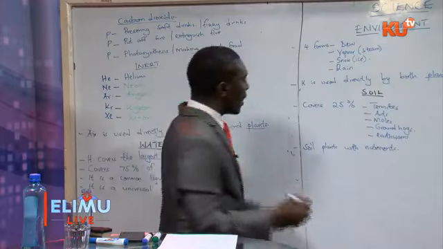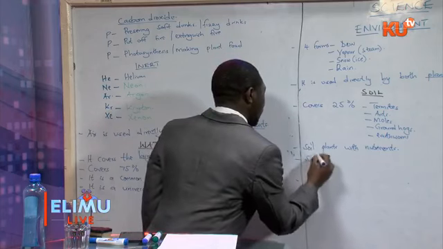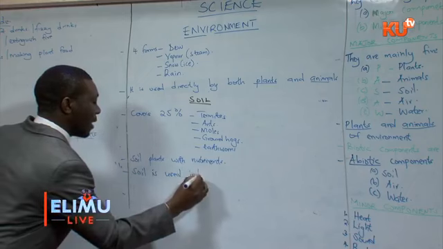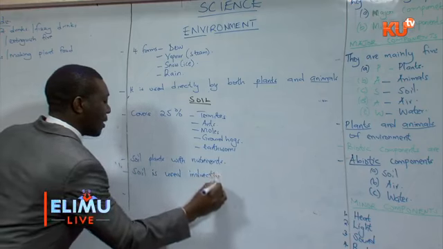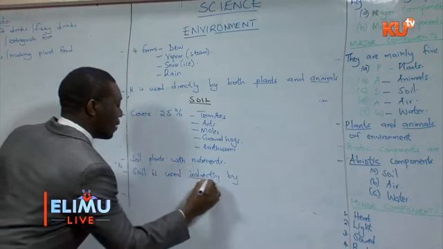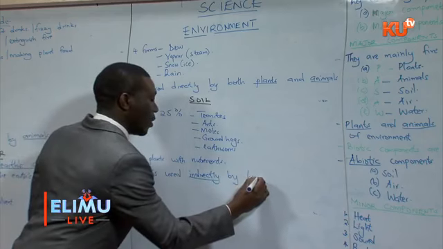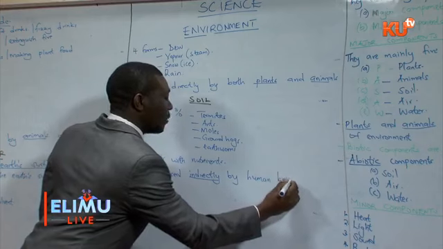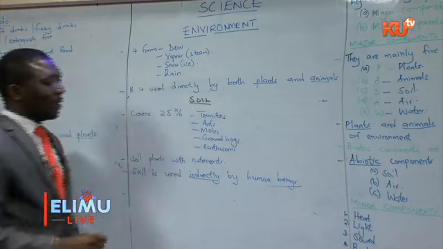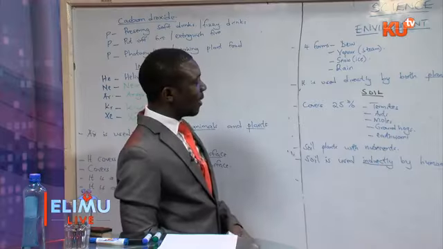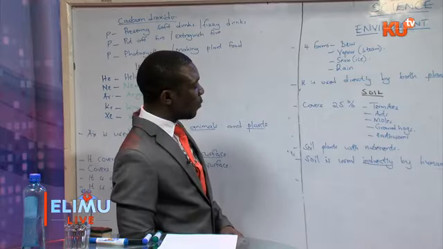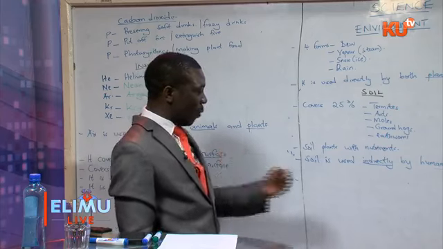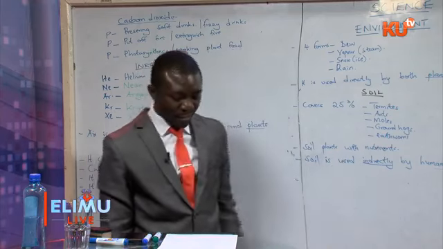And then it is used indirectly. Soil is used indirectly by human beings, not directly but indirectly. In short, we obtain the nutrients from soil when we eat plants that grow on it. Remember, nitrogen is fixed in the soil by leguminous plants to make proteins. So we get those nutrients from that soil when we eat plants like vegetables.